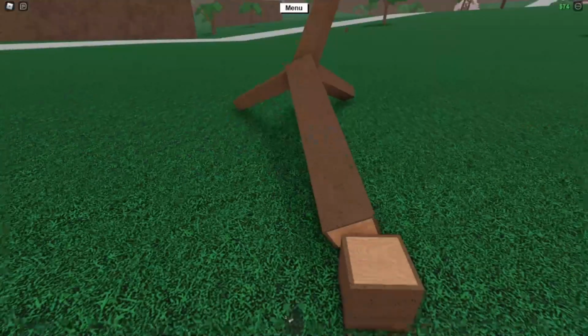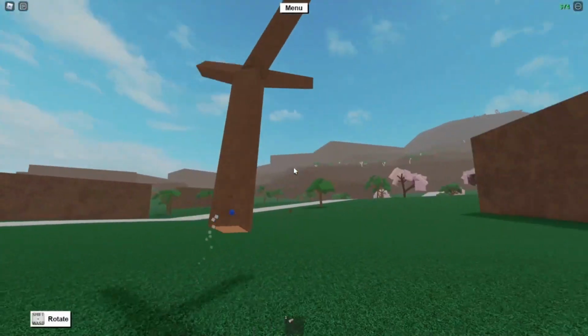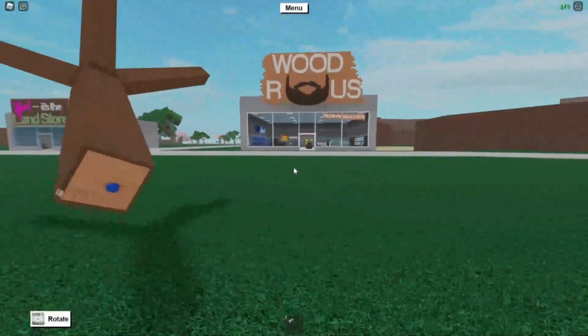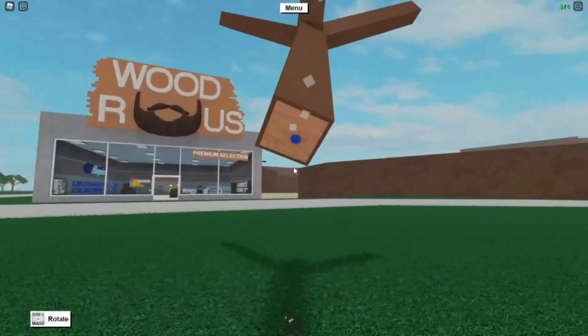Alright, so I got this tree, so I want to get prepared for sawing it, so I'll turn it so that there's no limbs sticking under it. Boom, and I'm ready to put it in the wood cell.